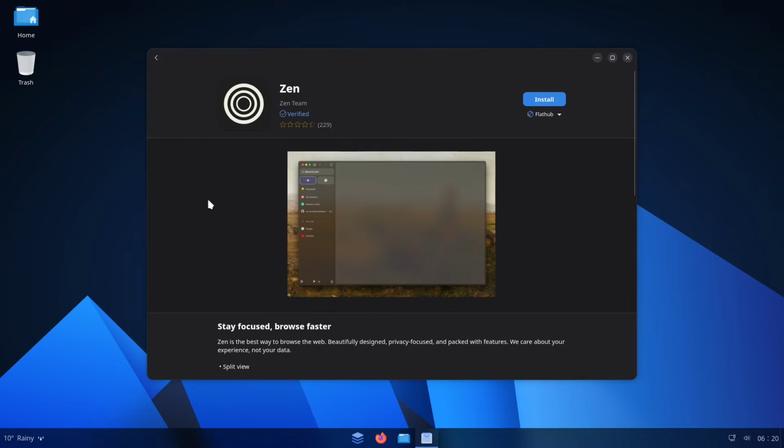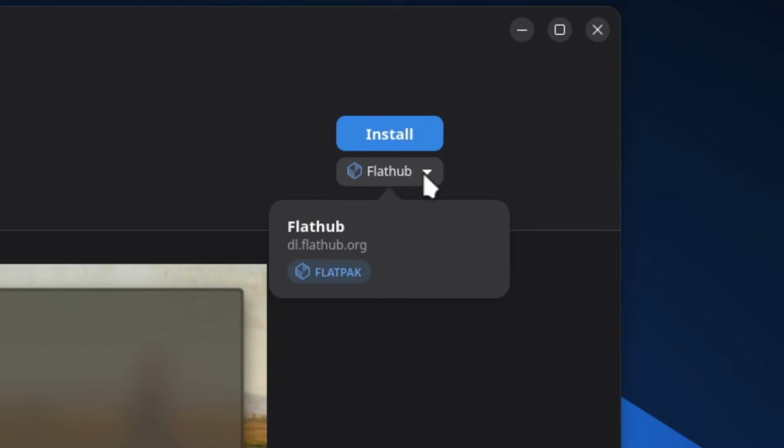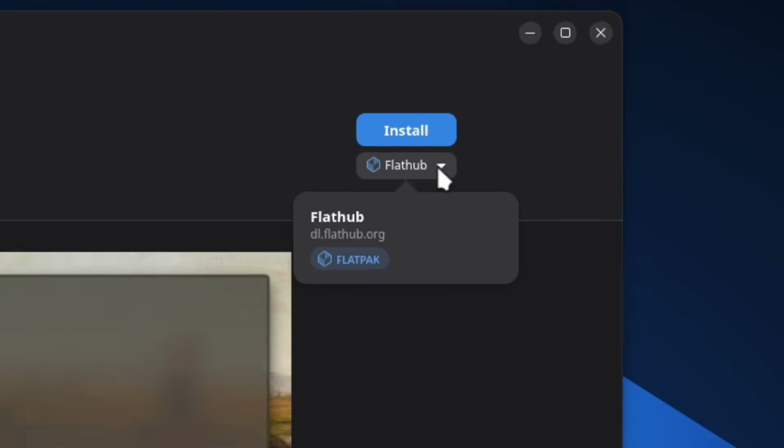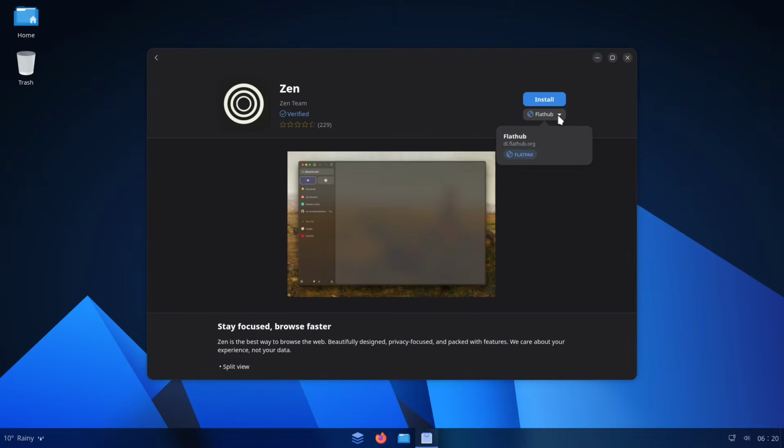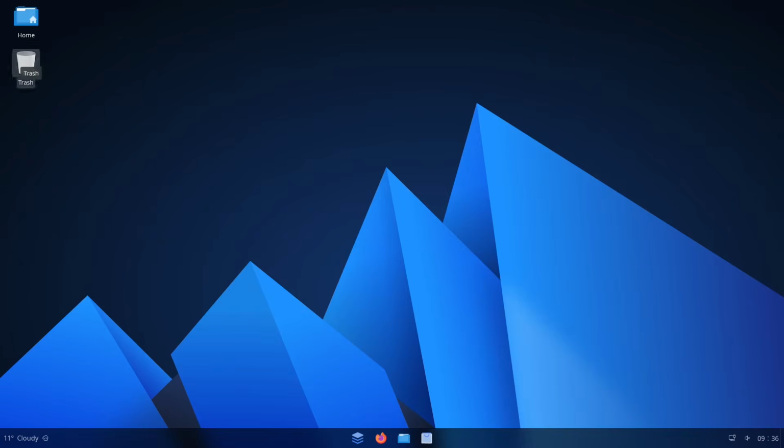AnduinOS comes with the Flatpak option pre-installed, while if you want to use Snap applications, given that this option is not enabled by default, you will have to install it manually. The reason why Snap is not enabled by default is optimization. Because Snap applications take up a lot of space, the developers decided to give priority to Flatpak applications.